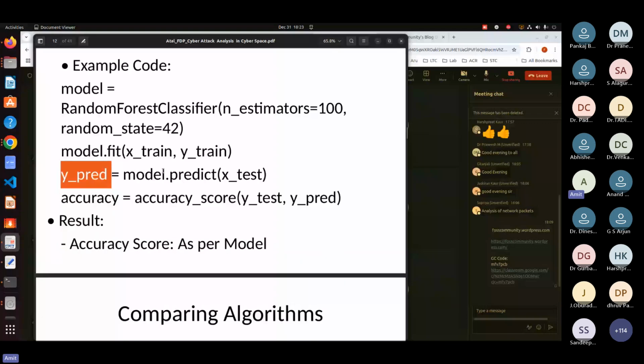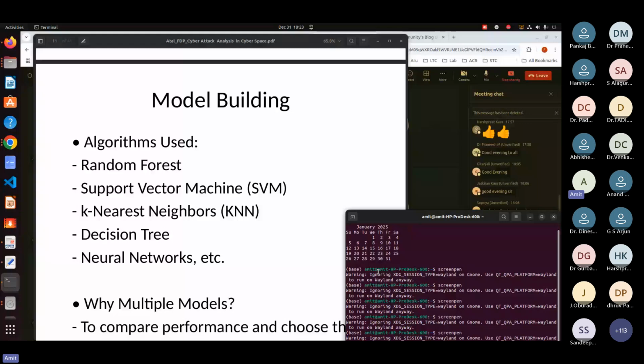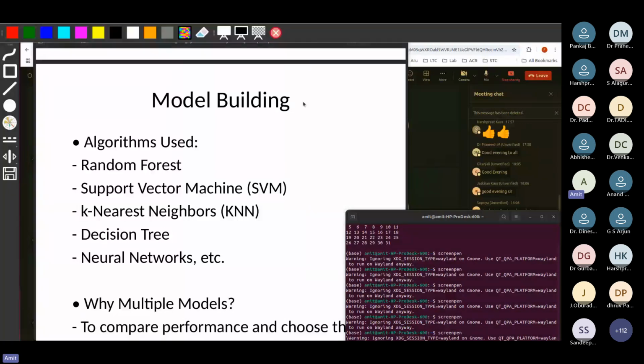So for example, this is the ground truth and this is the prediction made by the method. Ground truth is 1 1 0 0 1 0 and prediction is 1 0 1 0 1 0.